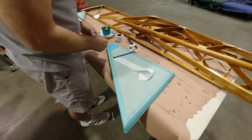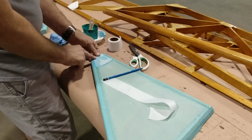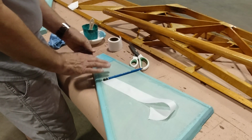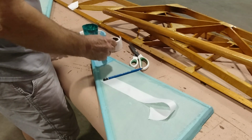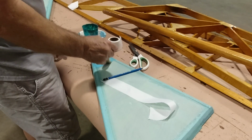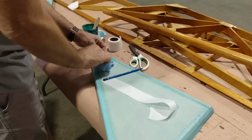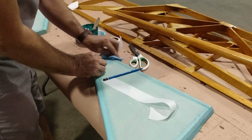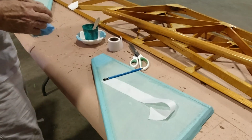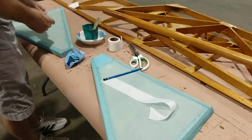Just like we've applied everything else, I'm just going to put that on, lay our fabric in, wet it out, wipe it off. This won't take long to execute, so we won't be waiting a long time to jump to the next step on this. So it's just that quick, so no problem. Let's get this one at the same time, since I've got it laying here.